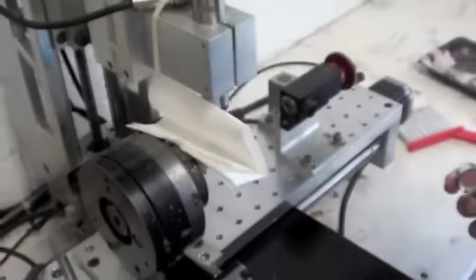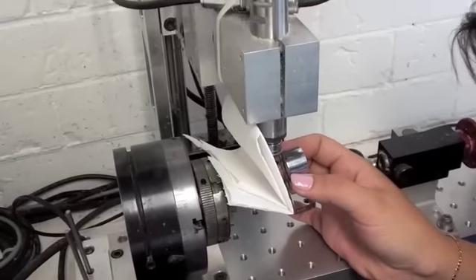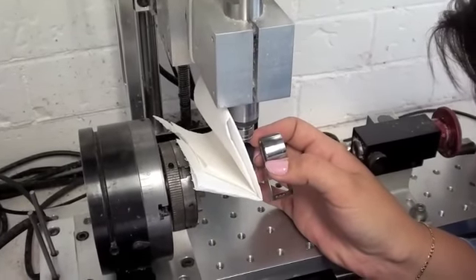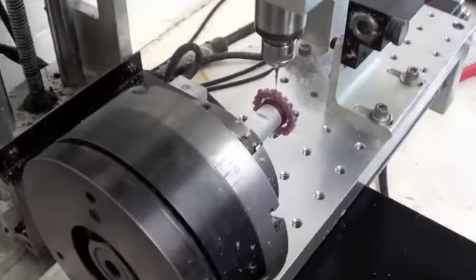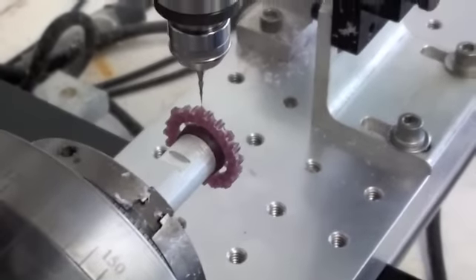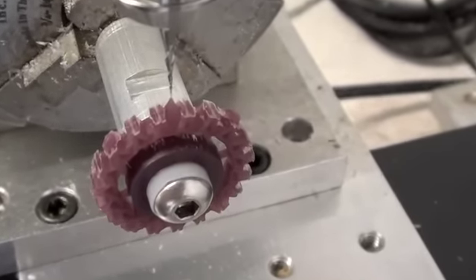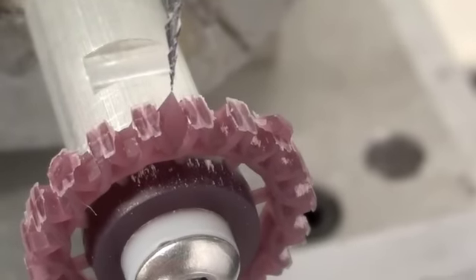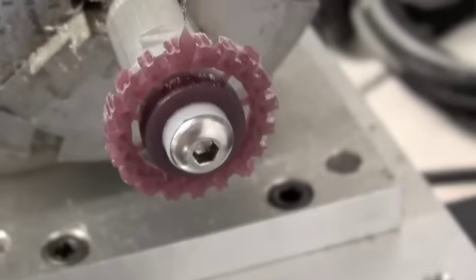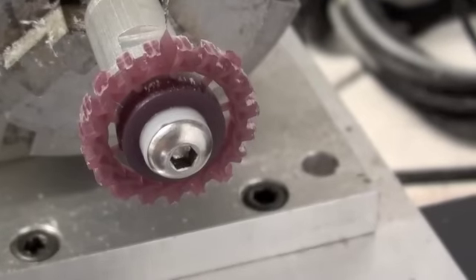The problem with anything mechanical — anything with wheels — will give you trouble. Mechanical stuff has a way of losing steps or getting backlash or all kinds of problems that crop up. If you rely on something that's entirely mechanical to get a high precision result for you, it can come back and bite you. Automated systems don't allow you to error correct. This way is just a quick — you saw it took under two minutes — just a quick way for us to verify that this is actually 100% spot on.